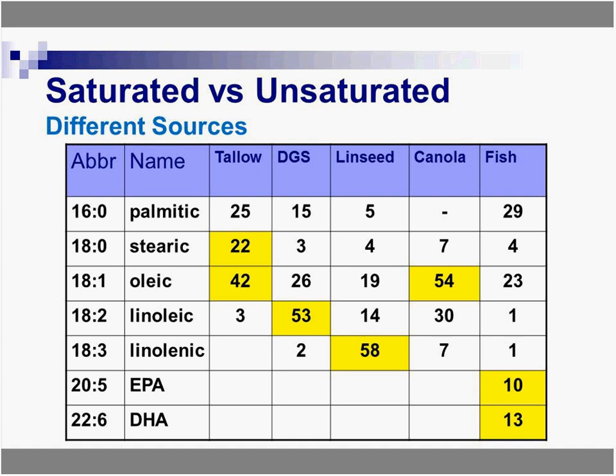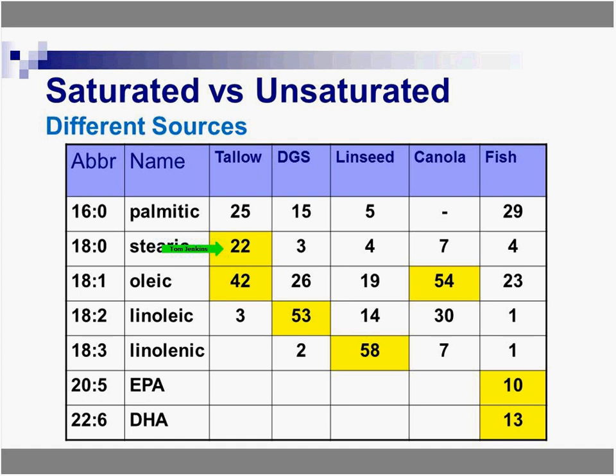Now, fatty acids differ in their source. This is a listing of the major fatty acids you find in fat sources, starting with 16:0 and 18:0, which are saturated because they have no double bonds. The rest are unsaturated because they have as many as 6 double bonds in their chain. It also shows a listing of their common names. Now, each fat is a mixture of fatty acids, but there's one that predominates, which gives it its signature. So animal fats usually have more saturated fatty acids like stearate. You can see this in tallow, which is much higher than in any of the plant-based sources.